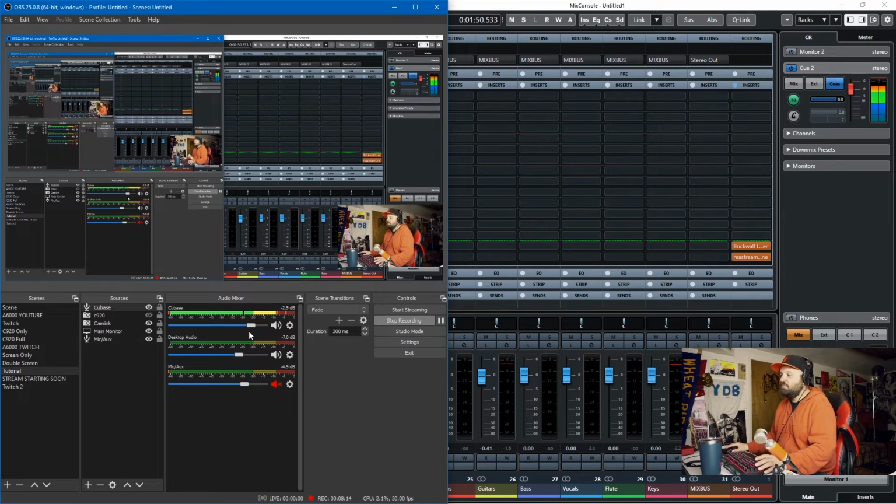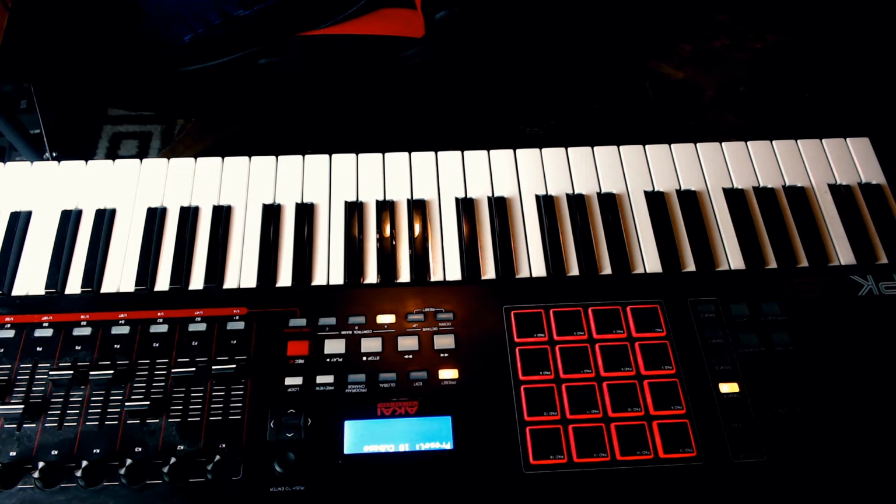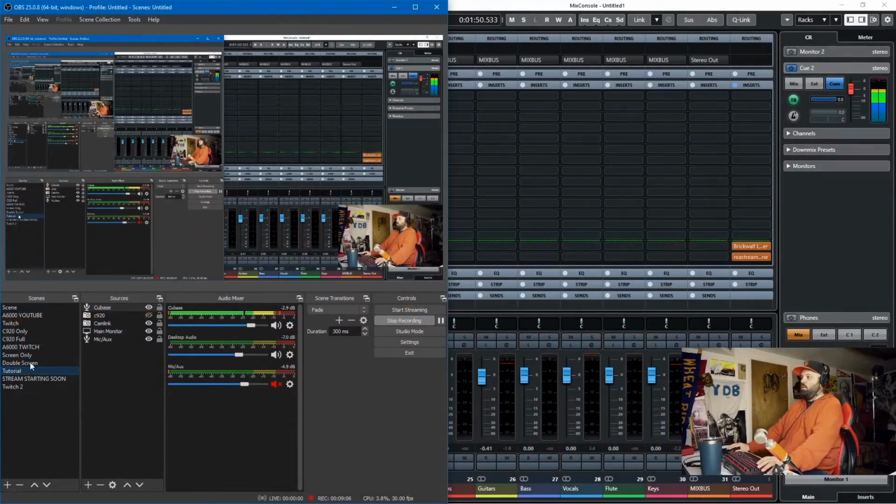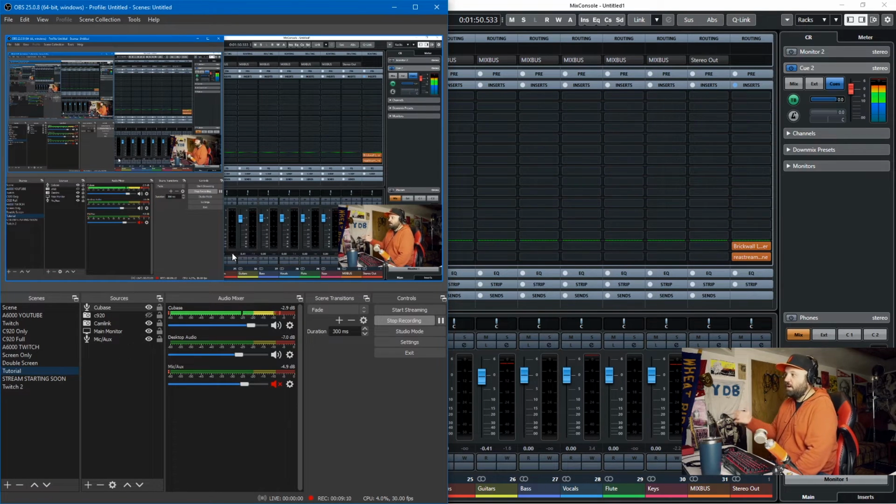Now this is well and good, but you have to do this for every scene that you have. So I have a few cameras. So I'll have to add the Cubase source to this scene. Great. And my other camera. Okay, now on the three cameras that I'll use for this implementation, we have audio. Hello, hello, and hello.